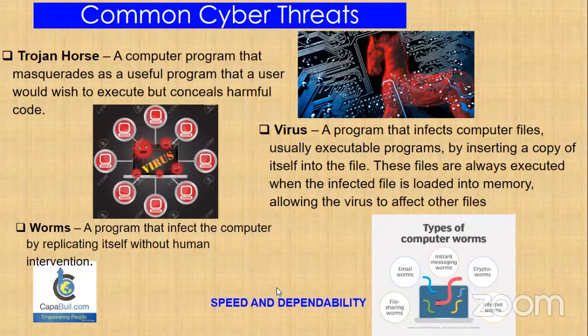So the second one is a virus. A virus is basically a malicious software or a malicious program that infects your computer files, usually executable, and it manipulates itself by inserting a copy of itself onto the file. So these files are always executed when the file is loaded into memory, allowing the virus to affect other files.